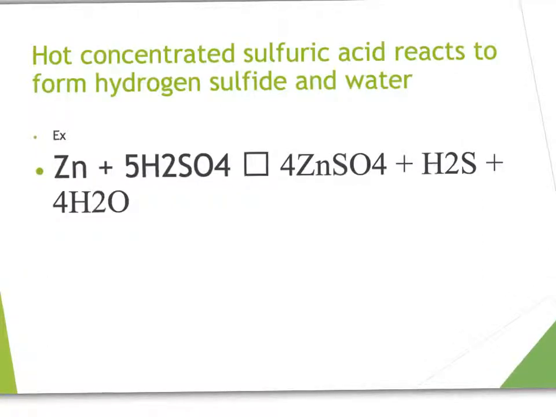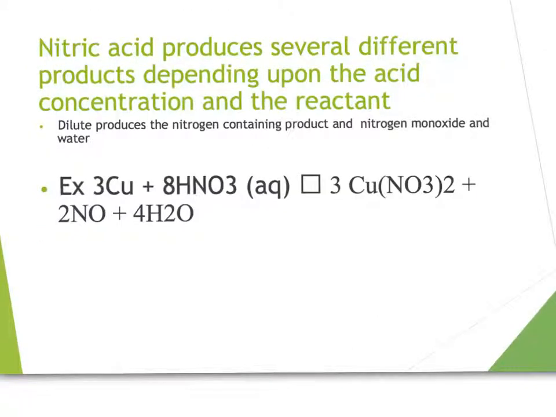Hot concentrated sulfuric acids react to form hydrogen sulfide and water. Now in this reaction we have zinc plus sulfuric acid. We will have zinc sulfate formed, hydrogen sulfide, hydrogen +1, sulfide -2, and water. Now this is a trend that occurs, and it's one you'll need to study and memorize.